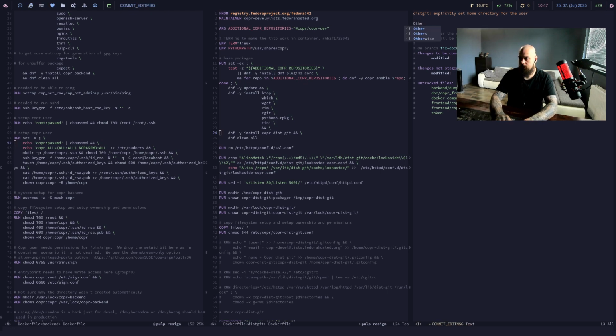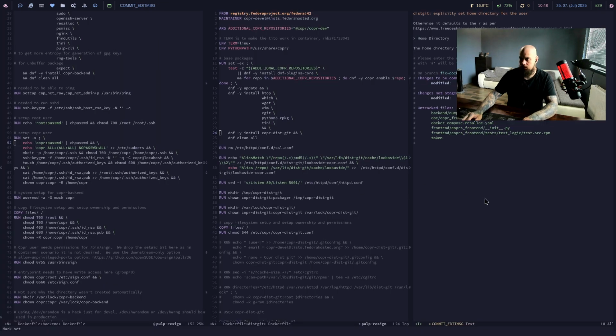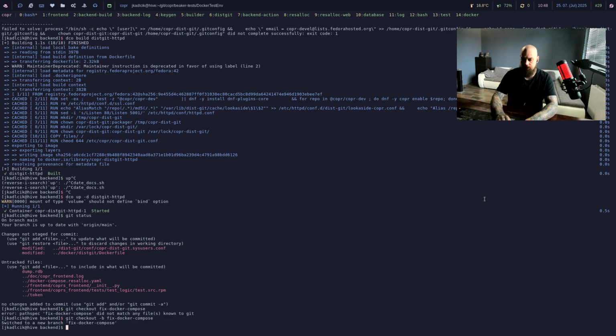Otherwise, it defaults to the root, as per this documentation, and we will even quote it because otherwise they won't believe us. Like this. So we have our commit.